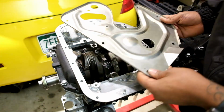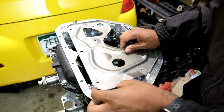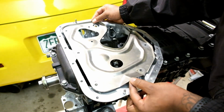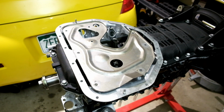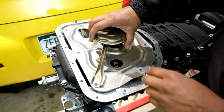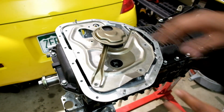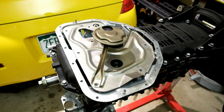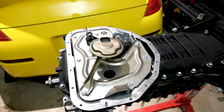Now we're going to go ahead and install our baffle plate. All right. Goes in just like that. And then obviously you want to go ahead and put the bolts right on in there. And then of course you want to grab your pickup tube. The pickup tube is just going to kind of fall into place and screws in right there. Yeah, so I'm going to go ahead and get this in there. I'm going to go ahead and get the bolts all in there, and then I'll slide you guys to the next slide. All right, and then once you have everything torqued, you should be good to roll on that one.